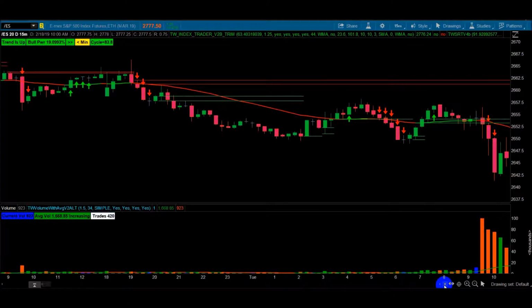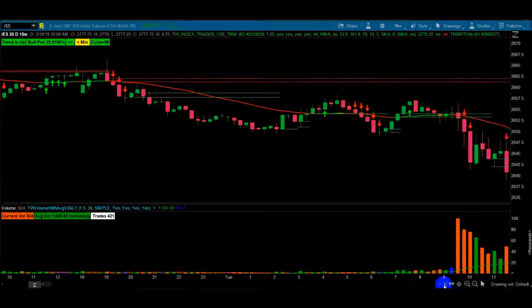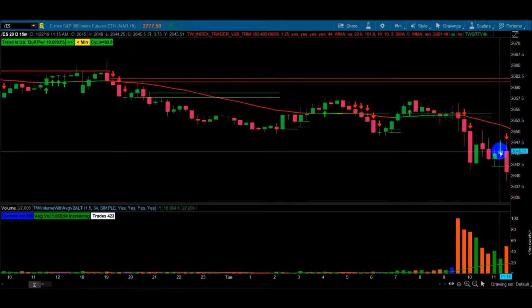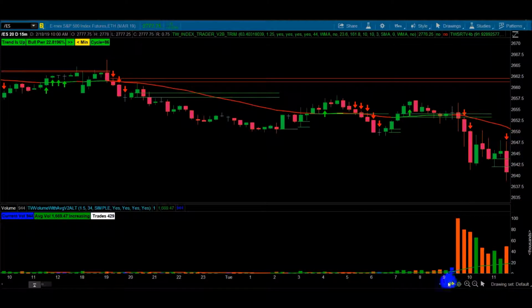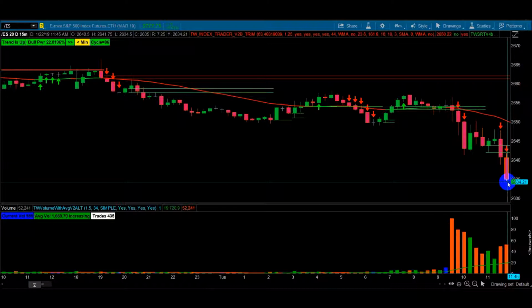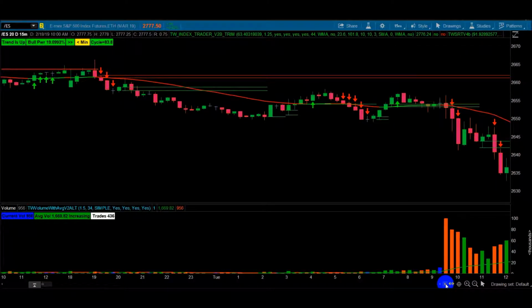So here we go. We get a bullish candle only to be overcome by the bears again. It tries again. The bulls are trying again. They form another bullish support zone. We get a candle that opens above it, but the bears are still fighting back. It opened above and went completely through. That's a pretty good signal. And wow, then it opens again with another big candle. So we know we've got bearish power still going here.